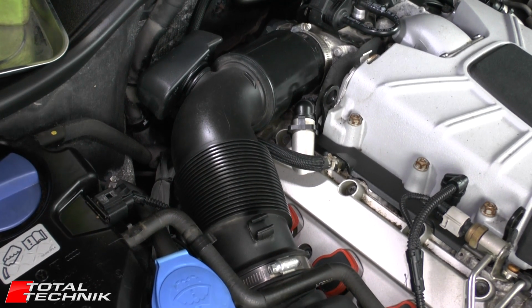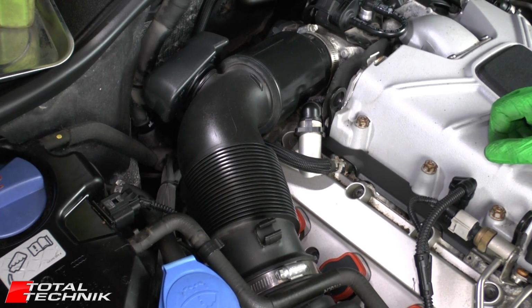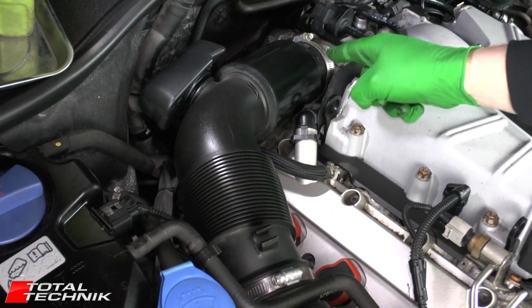Today working on the Audi Q7. This is the 4L model, has the 3 litre V6 engine, and we're going to be looking at how to remove your main air pipe.